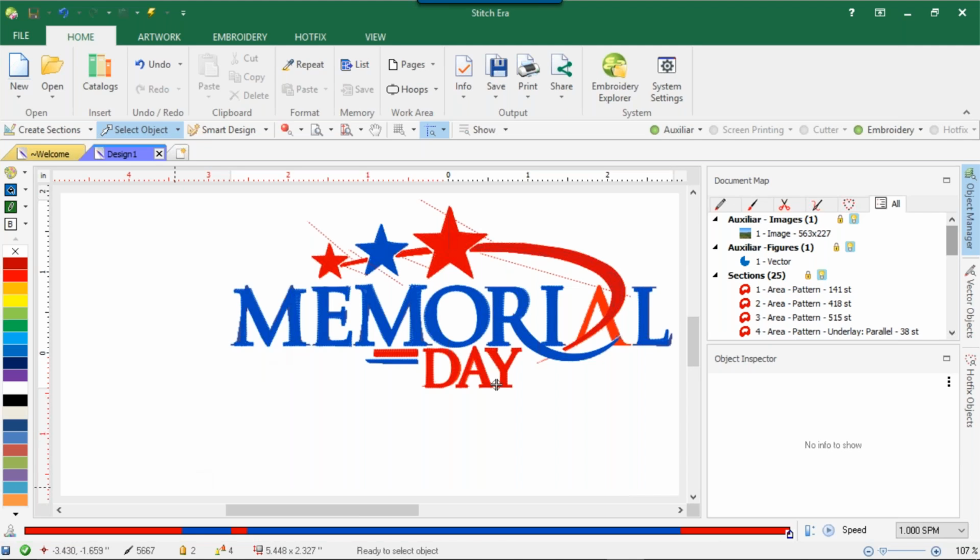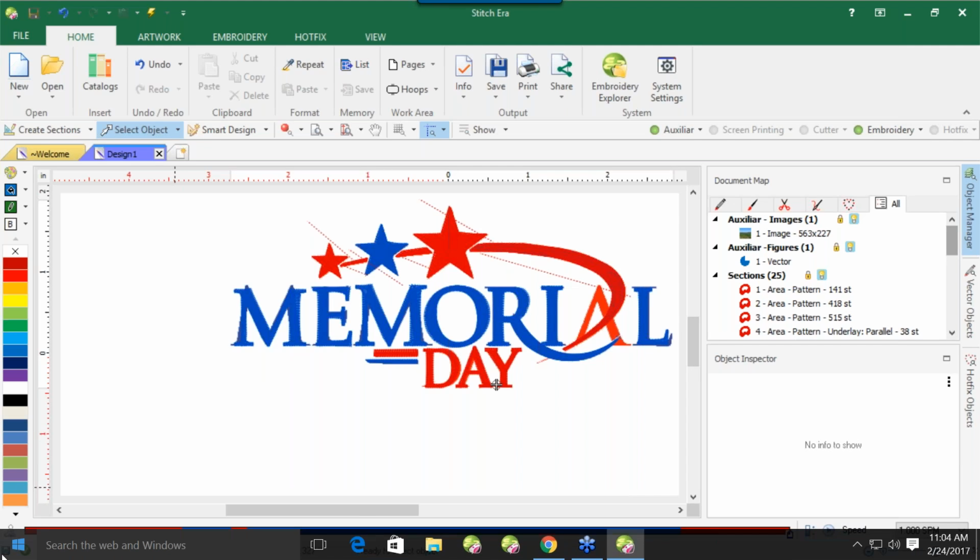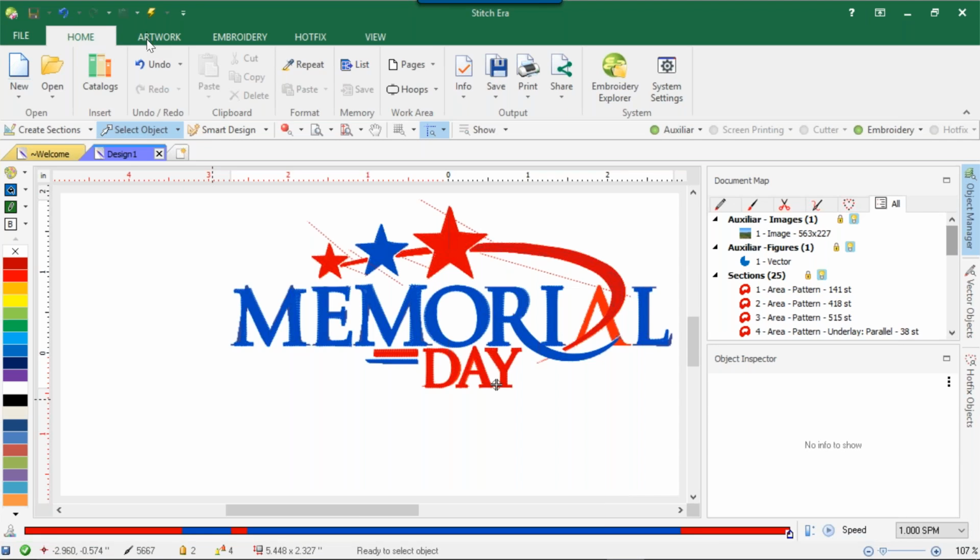All right. So the next question I got is, what's the difference between using the Truetype fonts and the digitized fonts? Well, the digitized fonts are already created for you. You don't have to convert. But when you have a Truetype font, the conversion is actually treating it like a graphic, so it converts the graphic for you to stitches, just like we did on the Memorial Day. We actually chose a Truetype font and brought it in. It sees it as a graphic and just converts it all to stitches. Okay, it's just another way to get fonts that you don't have in digitized.